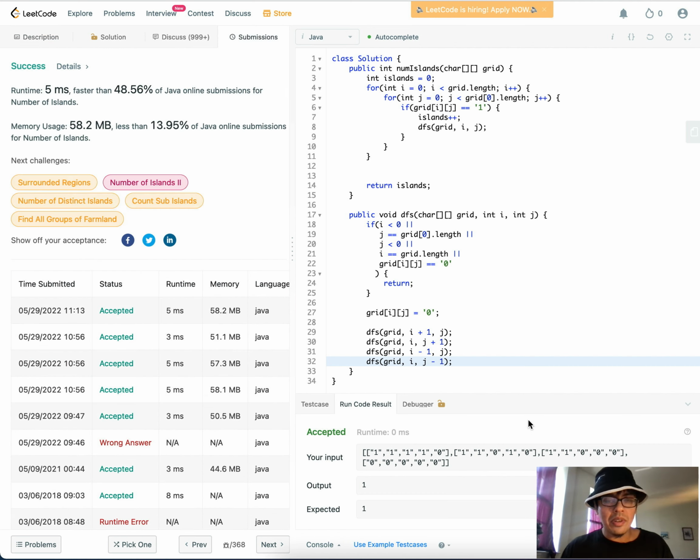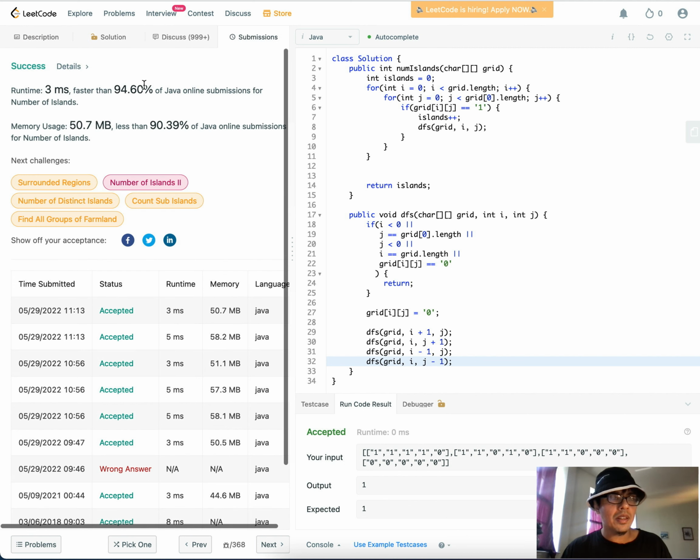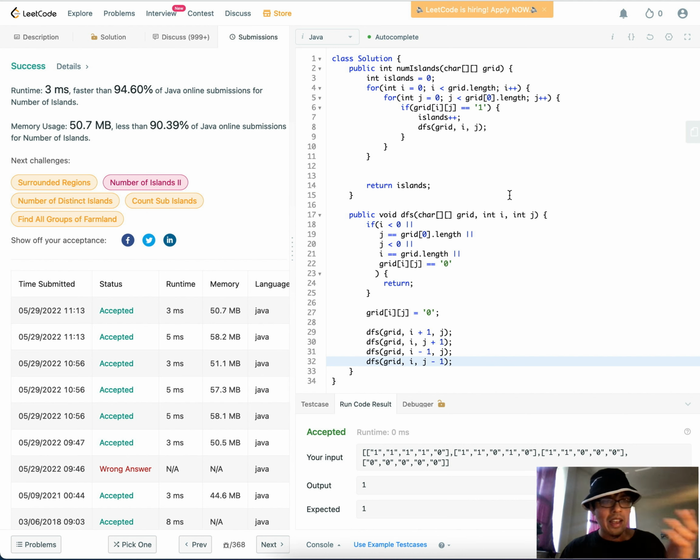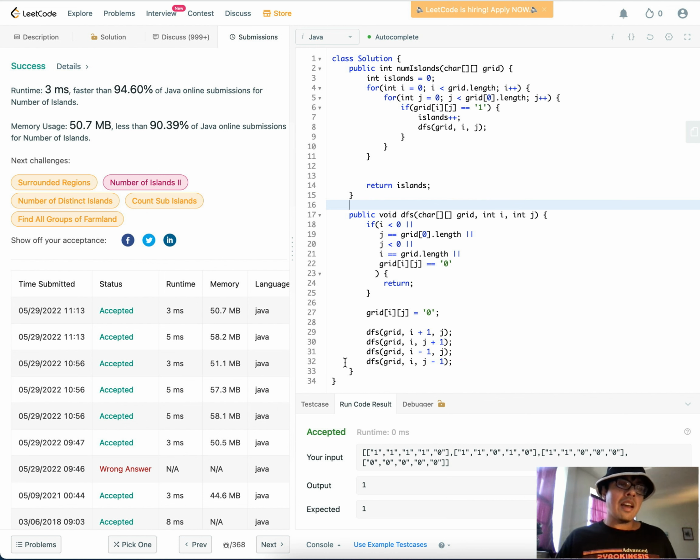All right, so I wouldn't trust LeetCode's timing. Look at this, it's super fast now compared to before, so this time is not accurate, right? So what's the runtime of this? This is going to be an O(n) operation, because it may seem like you're doing a depth search and you're going in many directions and adding more recursion steps, but remember, you're clearing the grid every time you do a recursion, and you're only recursing into the grid cells that are not zero, right? Because this stops you. If you've got a zero or any of these boundaries that you've exceeded, then you don't recurse.